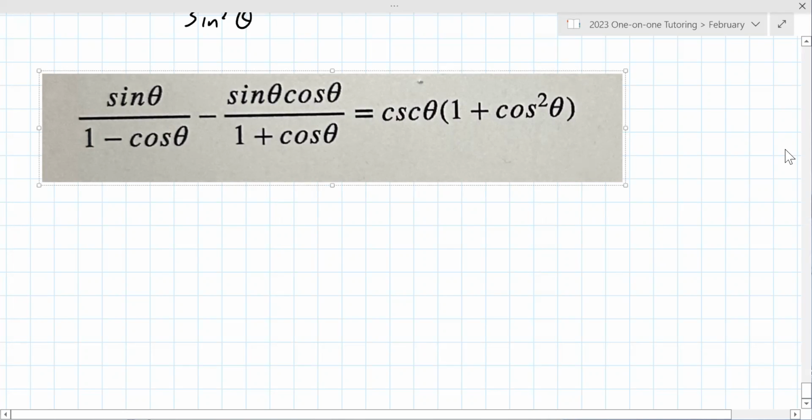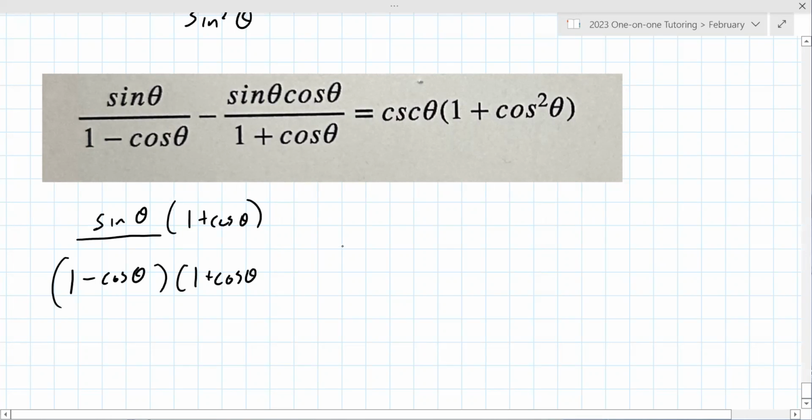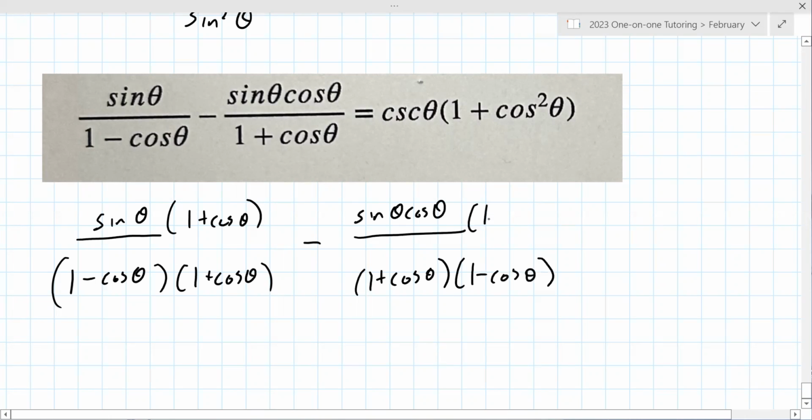I'm sorry. Yes. And we've kind of done a bunch like this, but we're going to do the same thing with this conjugate business here again. So on the left here, it becomes 1 plus cosine theta, 1 plus cosine theta in the top, minus sine theta cosine theta. And then on the bottom, we've got 1 plus cosine theta, 1 minus cosine theta, 1 minus cosine theta. Now, the reason we're doing this is because each conjugate gets you to a perfect square, difference of squares situation and a common denominator, which is really nice. So the more that you can see ahead, the better. If you recognize the bottom becomes in both cases 1 minus cosine squared theta.